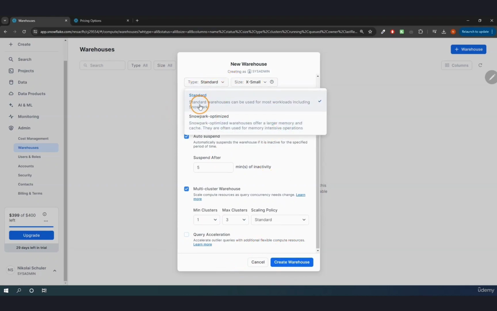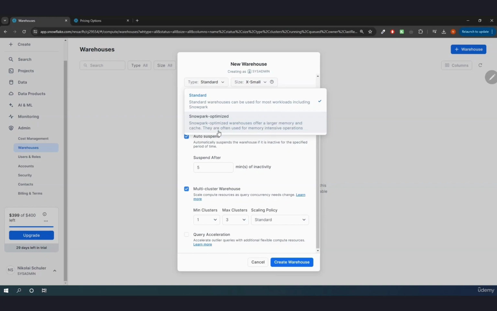And also additionally, let's quickly mention the difference between standard and snowpark optimized. So the standard is the one that we use in most cases. So this is just the standard warehouse. We in almost all cases use this standard type. But then we also have the snowpark optimized warehouse. So here we have a different type of warehouse. It has larger memory and more cache.